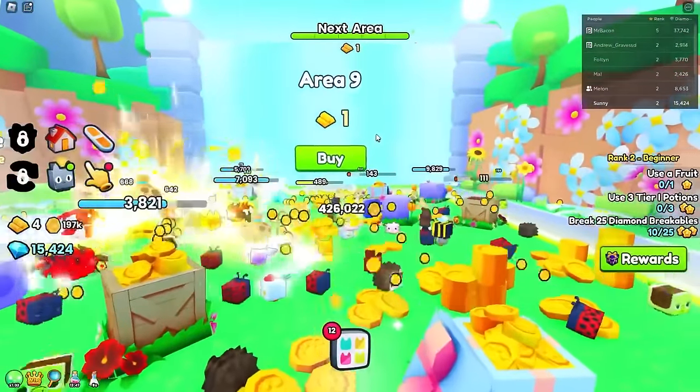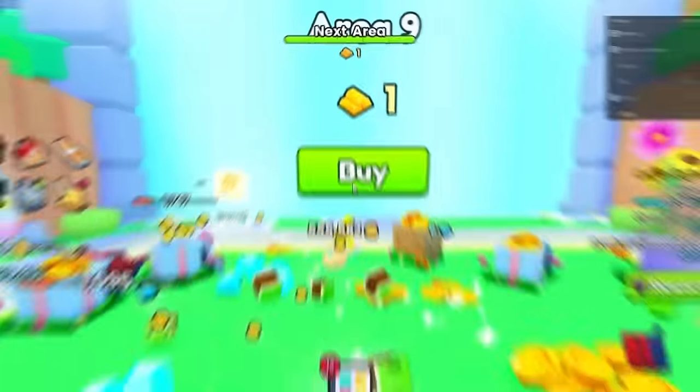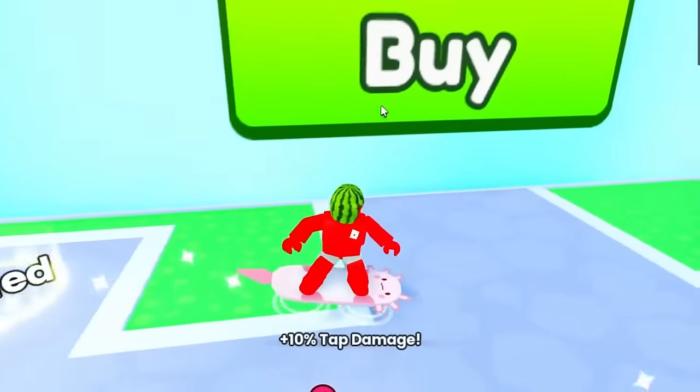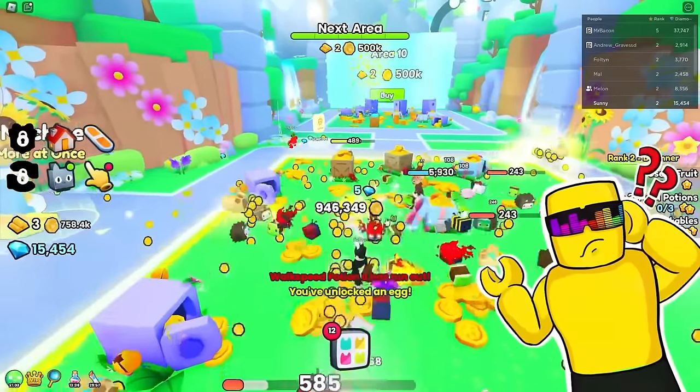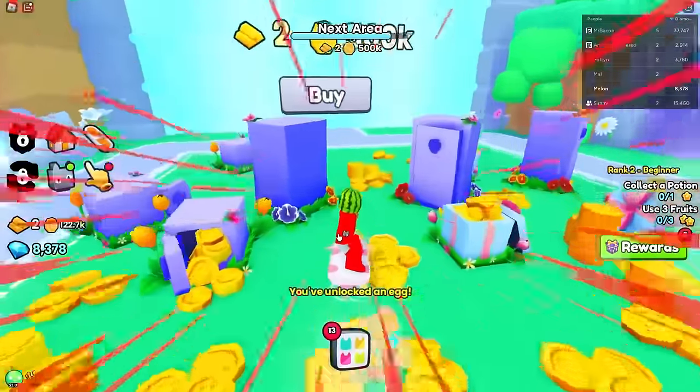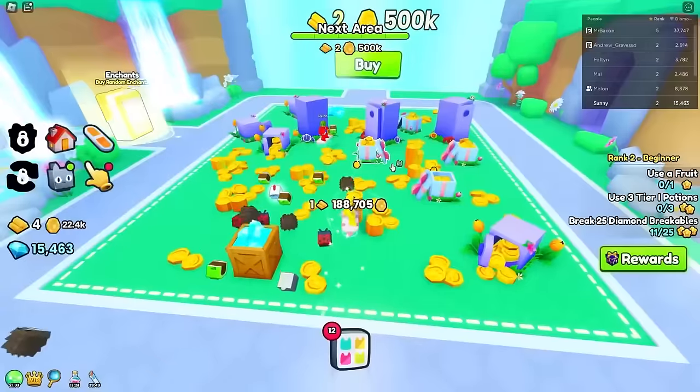Melon, Area 9 costs one golden bar, aka a million. Bro, I'm buying it. That's cheap. Hold on, let me get this though. I just increased my tap damage. Yeah, bro, I did that ages ago. What were you thinking? Sorry, I was a fool. But this new area is insane, bro. There's some crazy secure vaults. Let's check it out, bro.